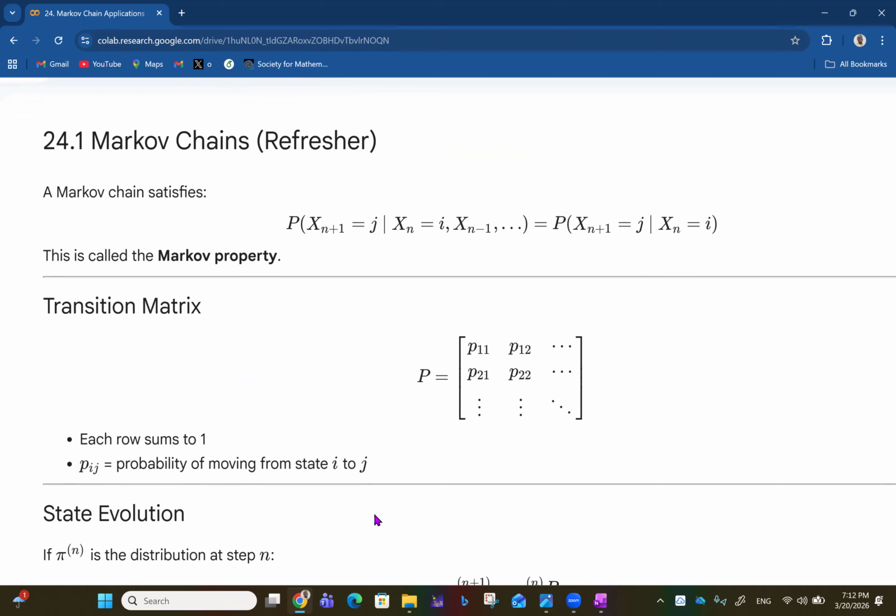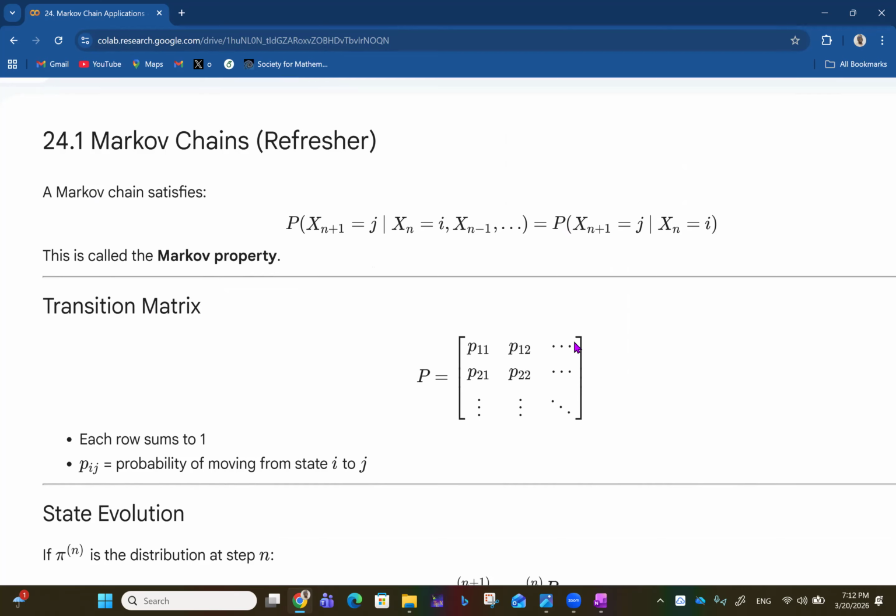We've been talking about Markov chains a lot, so we've gone through a whole lot of things. We remind ourselves that a Markov chain satisfies the fact that the probability of X_{n+1} = j, given X_n = i, X_{n-1} = i_{n-1}, all the way down, is simply the same as the probability of X_{n+1} = j given X_n = i. This means the current state determines the next state, and every state before the current state is forgotten in a Markov system. That means the Markov property is that of memorylessness: only this state determines the next, and every state before now is not retained in the memory of the system.